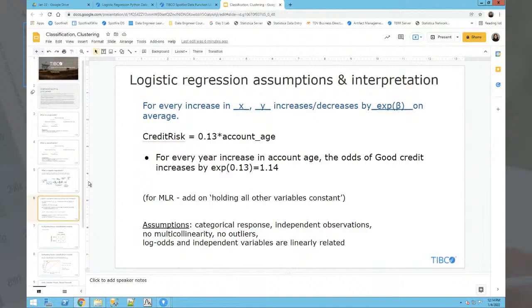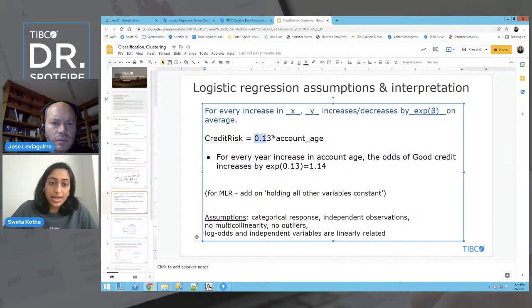you can see that here we're talking about logistic regression assumptions and interpretation. That coefficient table is essentially telling me how I can interpret that model.